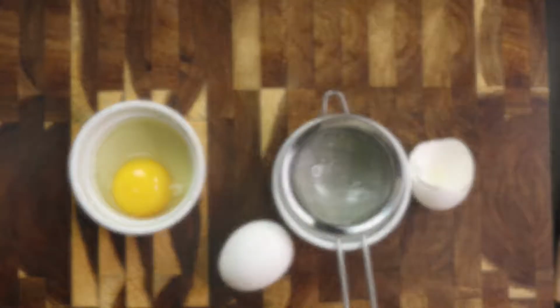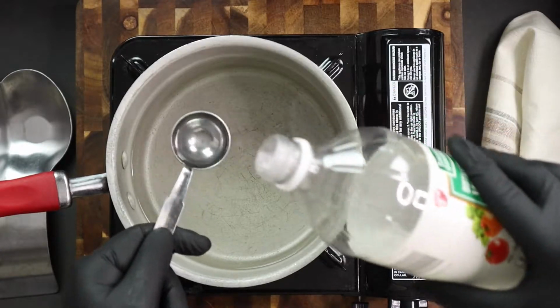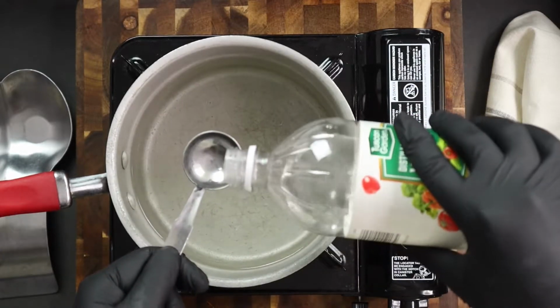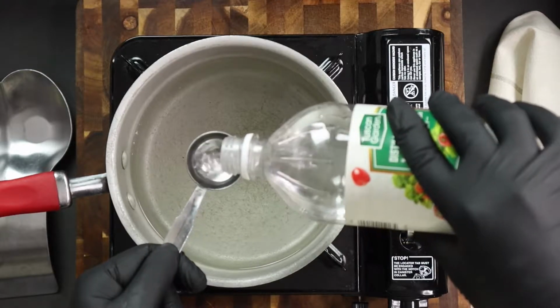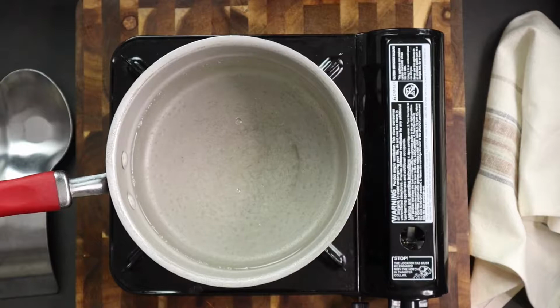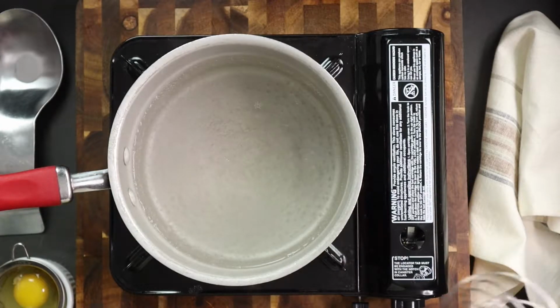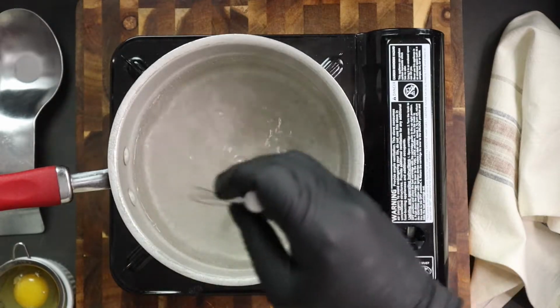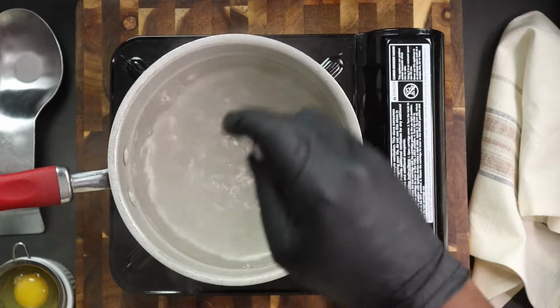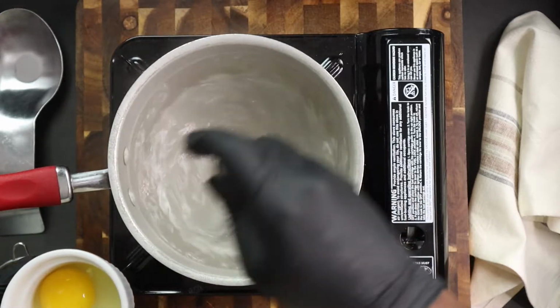All right. Now in a pot of water, you want to go ahead and add 1 to 2 tablespoons of vinegar. That's all you're going to need. Go ahead and add that to the water. That's going to help form the egg white. Bring to a rapid boil. Then turn the water down on low, and the water should look just like that, small bubbles at the bottom. You do not want rapidly boiling water for this poached egg.